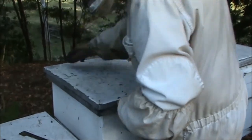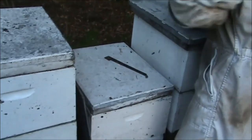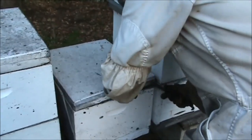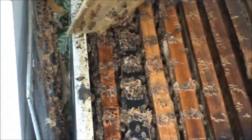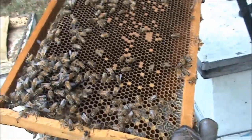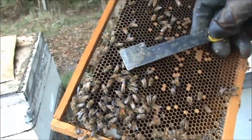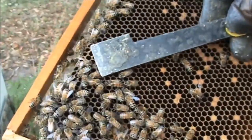This is another hive that went really weak. I had this hive making itself a queen — this was a few weeks ago. All the activity is on that side there. This hive here, a very weak hive, but you can see it's made itself a queen. There she is, right next to the hive tool.